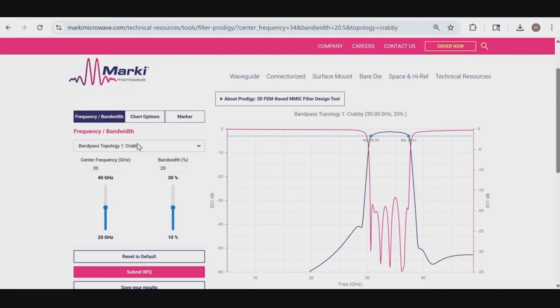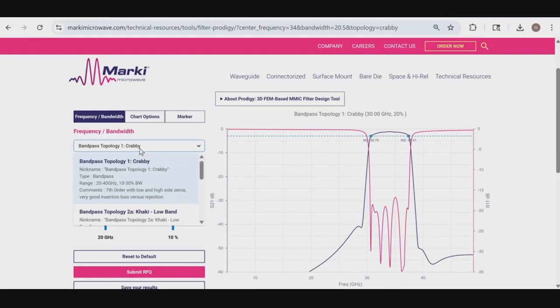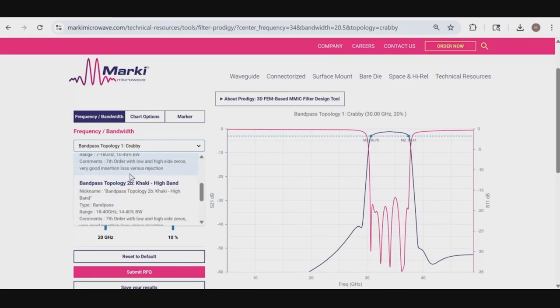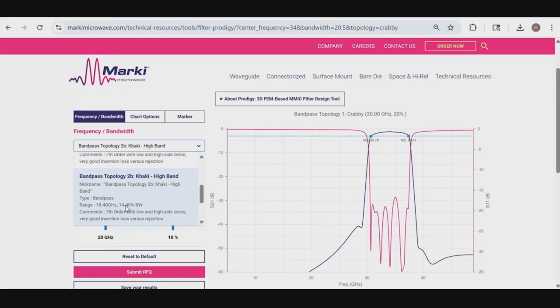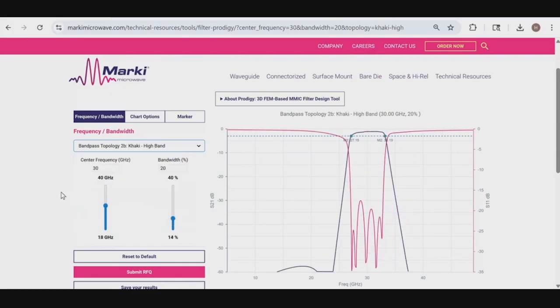We're going to need 20 to 30 gigahertz, so that's a 25 gigahertz center frequency with a moderate percent bandwidth. So let's try this khaki high band, because that allows us to be in the sweet spot. Our 25 gigahertz is well within the passband range, and we actually have a lot of bandwidth to sweep, 14 to 40%. So it already set our center frequency to 30, so let's go ahead and drop that to 25.